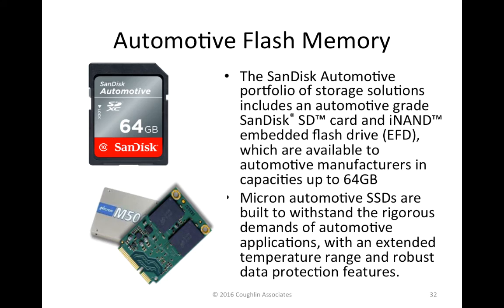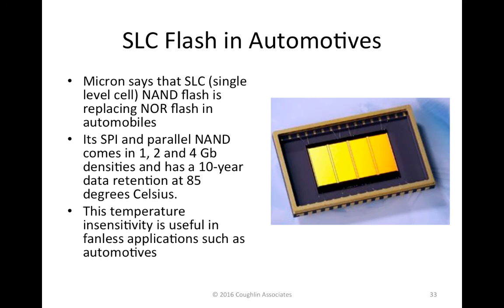Now let's look at flash memory. Flash memory is non-volatile, and there are various companies that have focused on the automotive market. SanDisk, now acquired by Western Digital, is one of these, and they have storage solutions including an automobile-grade SSD card and also a ball-grid array iNAND embedded flash drive. Also, Micron has automotive SSDs, which come with an extended temperature range and robust data protection features.